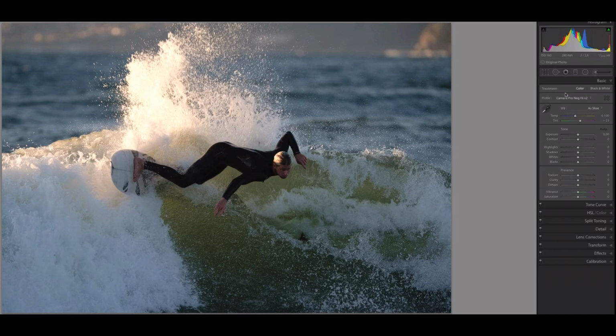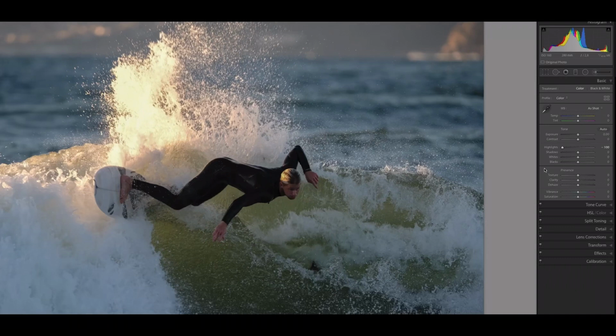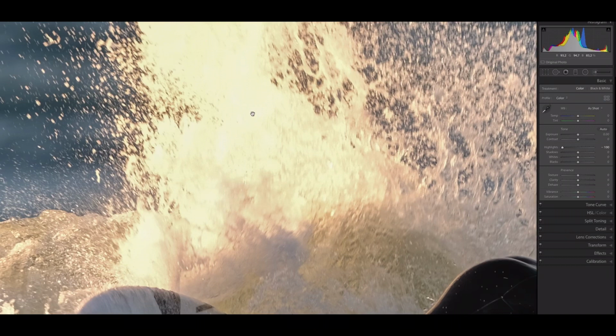If you look at the JPEG here, all that information there looks like one white blob. I'm going to see if I can retain it, bring it back in. Let's start with that JPEG. Let me see if I can bring it down with the highlights. That's full highlight pull down. You can see here, these sections here are all gone. There's no detail. That's all one solid mass of color. And there's banding in between. You can actually see the banding in the highlights.